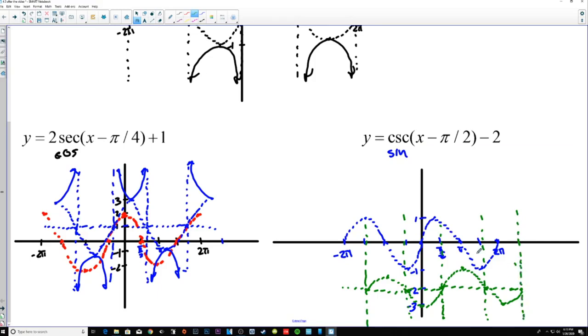Whoops, there we go. And now we need to turn all of that upside down. So like this. Over here like this. There's one. And here's one on the end.